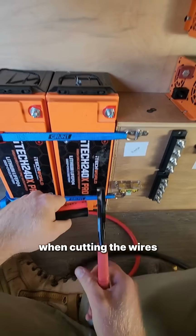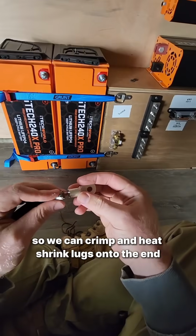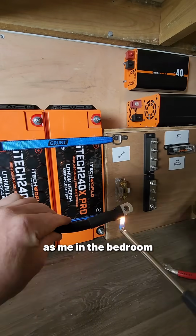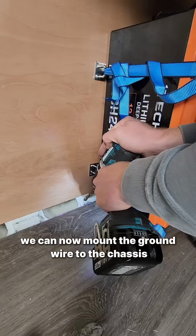When cutting the wires, we need to make sure the positive and negative runs are equal length. We then strip the wires so we can crimp and heat shrink lugs onto the end. With the lighter lasting about as long as me in the bedroom, we had to improvise. With those all done, we can now mount the grounding wire to the chassis.